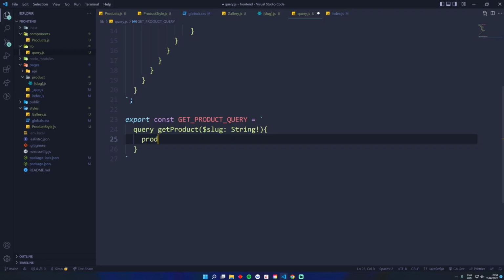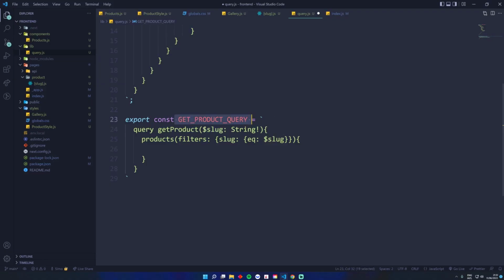And in here now, we can say products, and we can pass in filters, and then another pair of curly brackets, and we can say slug has to be equal to $slug. Oh my God, what is this? Okay, so this is specific to Strapi. This is how you do the filtering. This is how your filtering system works. And the $slug basically means that's the variable that we're passing down when we're doing this get product query. You're gonna see it in just a bit.